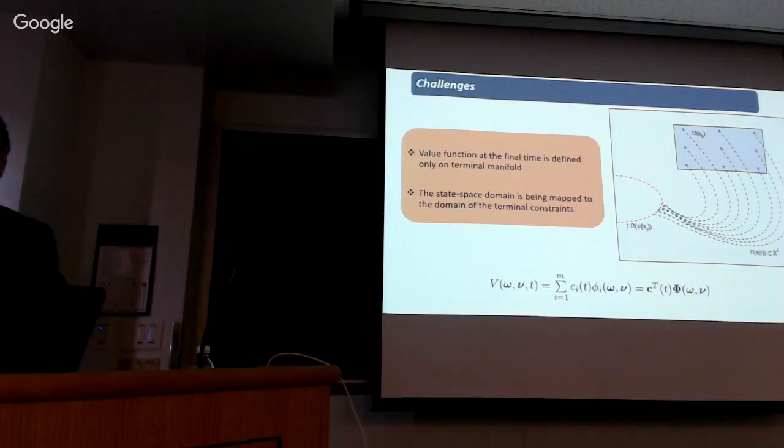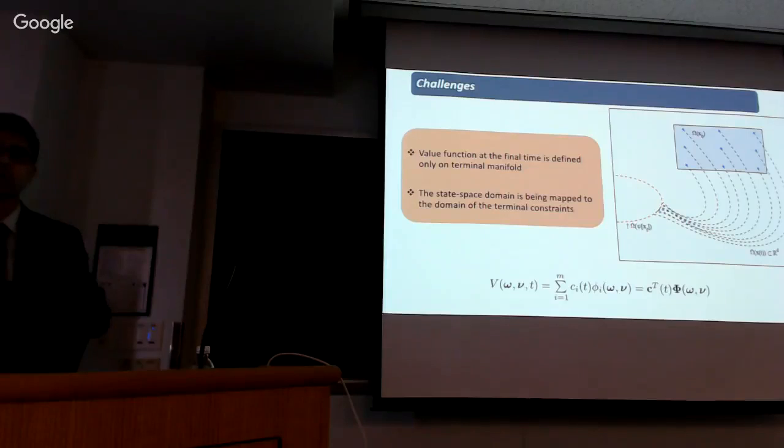Motivated by the Lagrange multiplier appearing in the boundary condition for the value function in the previous slide, I will represent my value function as a function of both the state variables and the Lagrange multiplier. And then I will consider my value function as a multiplication of some unknown coefficients, Ci's, and some basis functions, Phi's, that these basis functions are a function of both the state and the Lagrange multiplier. The vector form of this value function can be C transpose phi.